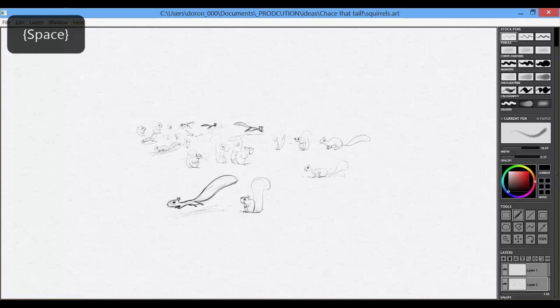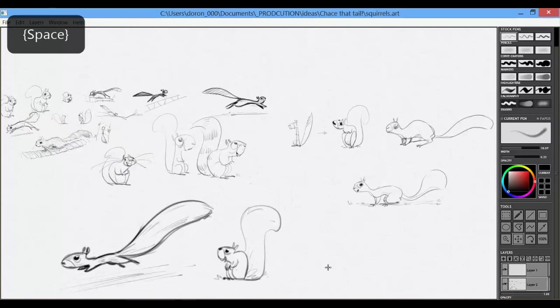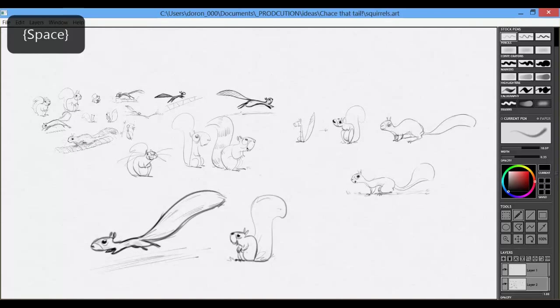Okay, so you can see I can have the whole thing here, and I can put it out as a PNG or a JPEG and paint it in a different program. I wouldn't recommend painting it in this program unless you're doing just a really messy quick sketch, because it doesn't really have very strong painting tools. So if you really want to paint, just take it to Photoshop or whatever you're using. But this is great, particularly for trying out many ideas, and just feeling very free to do that.